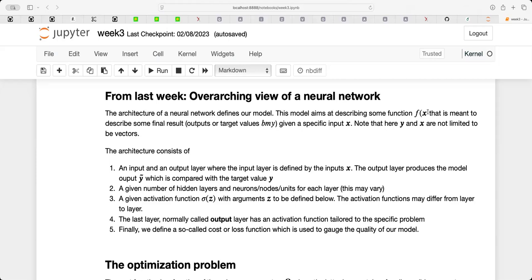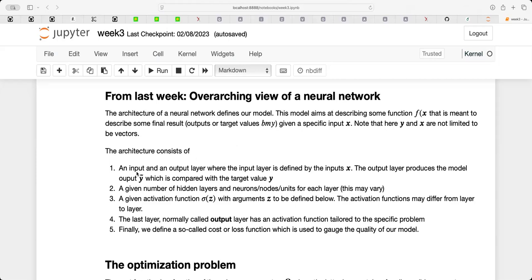So just to give you a quick reminder, when we talk about neural networks, we are defining an architecture, and that is the model. Like when you are fitting a polynomial with linear regression, the polynomial is your model to a given degree. Now, the model is given by the architecture of the network.